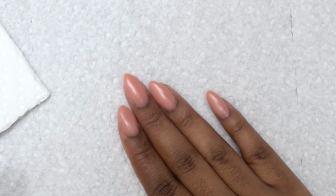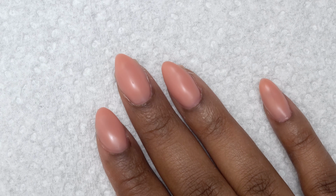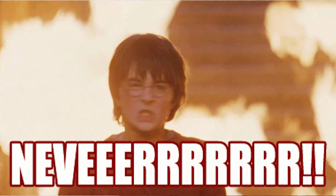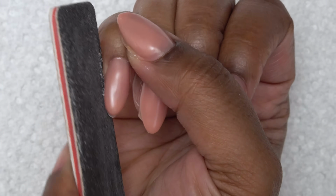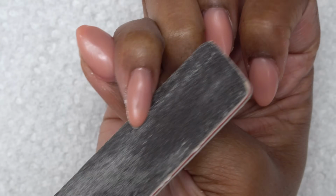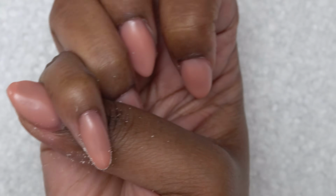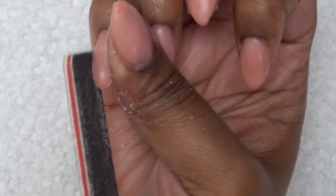So now I have these cute little nails. I know some people be like, when are you gonna do some short nails? Never. I am just going to take the hand file and clean up around where the polygel is to create the sharp smile line that I want.